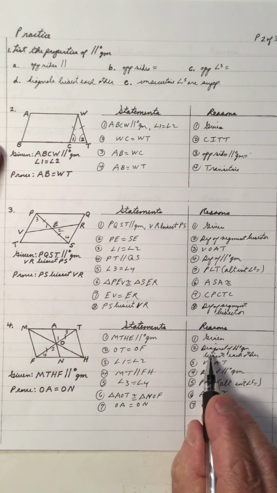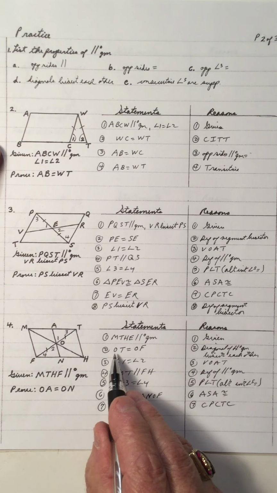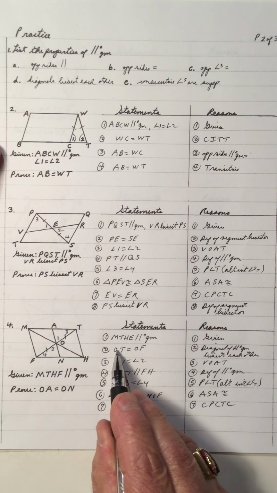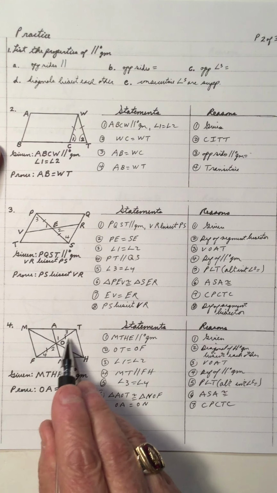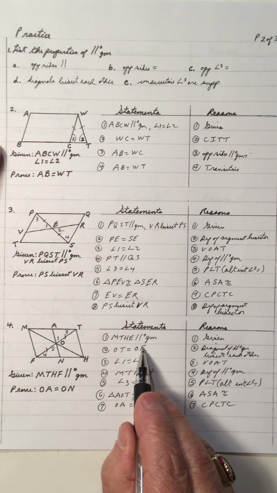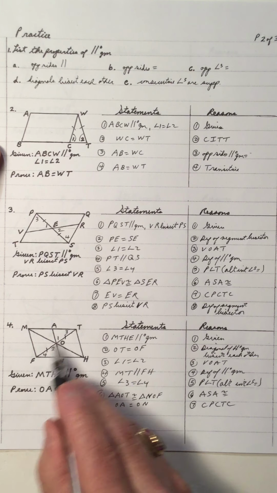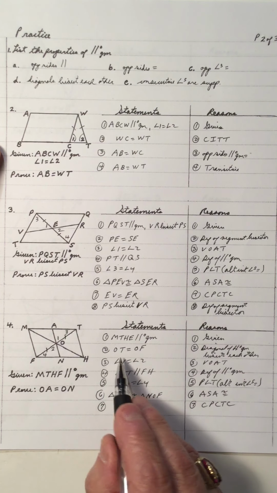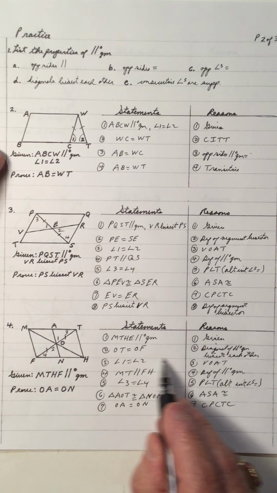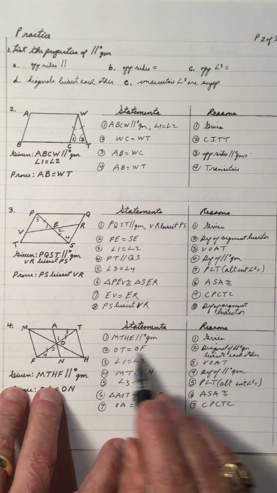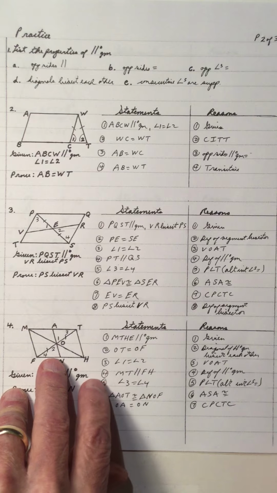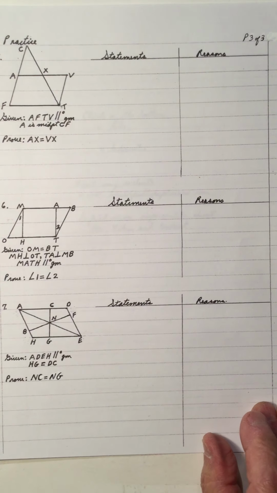And I just noticed here, as the diagonals bisect each other, I could have written out here that NH bisects FT right here, and then said that OT is equal to OF, definition of a bisector. So I just took one step quicker here. Okay, let's do some more.